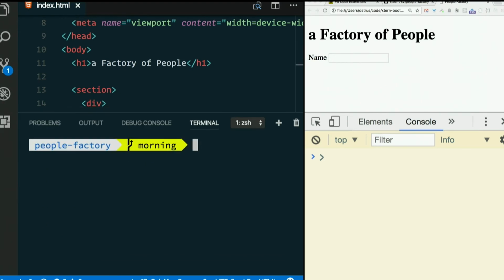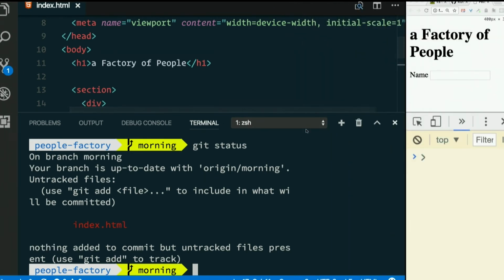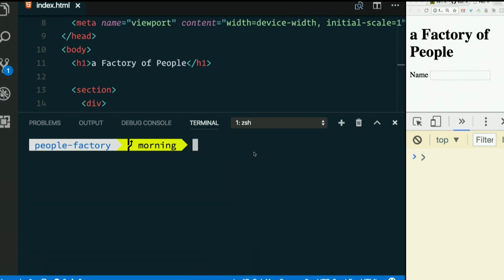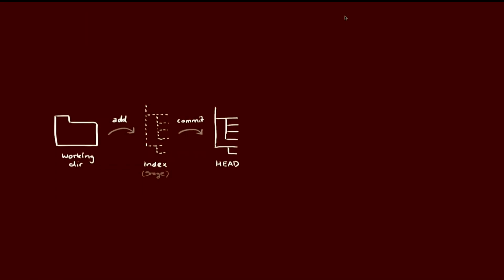Back on my terminal. If I do a git status, I can see I have an untracked file, index.html. How do we let Git know about it? Git add, right? Right now, index.html is only in our working directory.